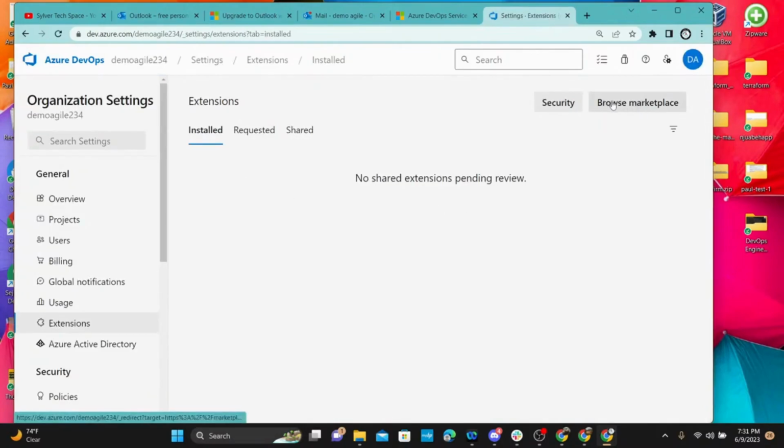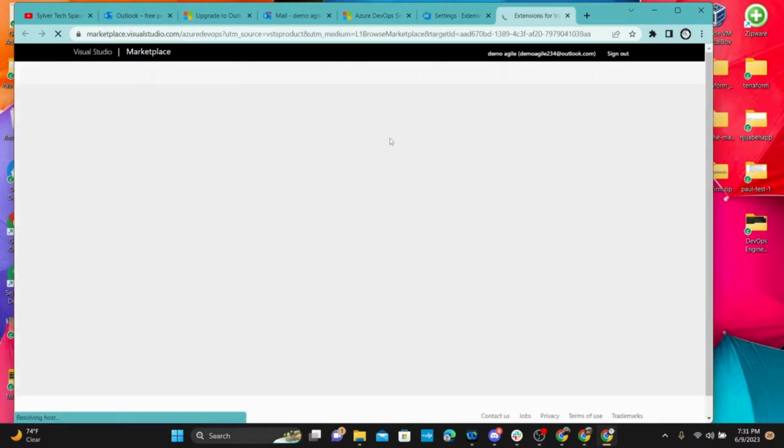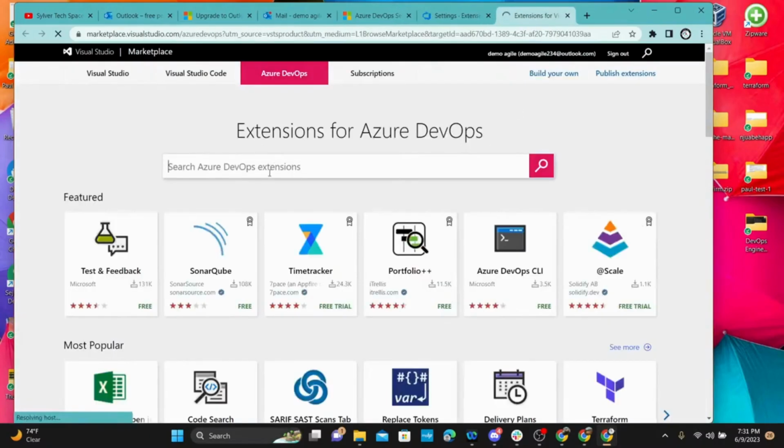And if you have one, you'll see the extensions that the organization has installed onto that dashboard. But you can go and browse extensions. I mean, go and browse the marketplace.